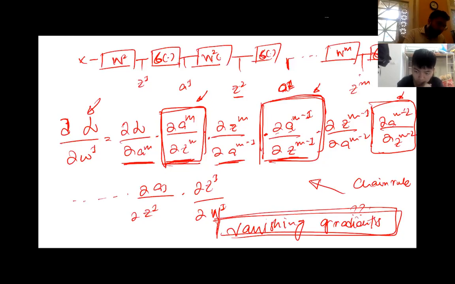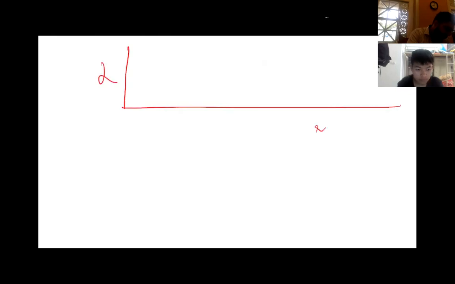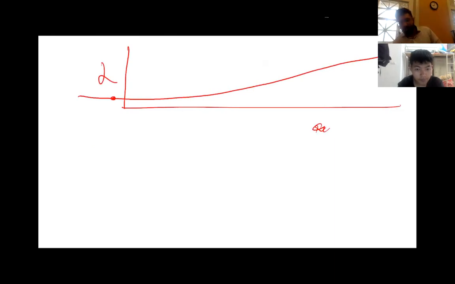Okay, so another way to look at it: when you use sigmoids, the loss function looks something like this. If, let's say, I'm plotting loss against a single variable, it looks like this. So although it has a local minima, the slope, the gradient of the function, is very small, and if you use a gradient descent algorithm, it would take a very long time to converge to that. Okay, so that's a problem.